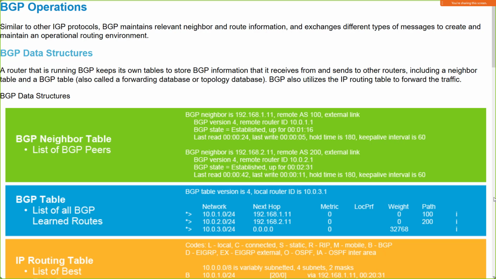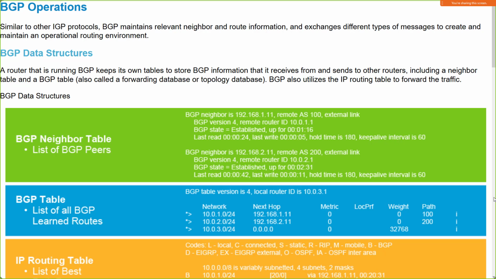And that's one of the three major things that we learn about when we talk about protocols. The second is the data structures. We just talked also about the algorithm, if you will, even though we don't have a specific name for it. We talked about the process, the decision tree that we use to make policy decisions. But the data structures are interesting because we have similar data structures that we have with all the other routing protocols. We have a neighbor table, which allows me to identify peering information.